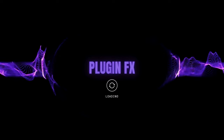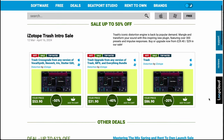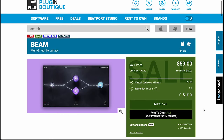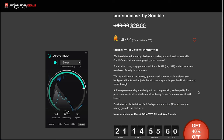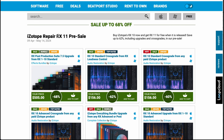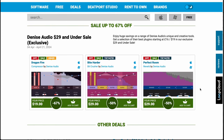Plug-in effects: WA Productions has Chromabox — previously their Colorbox Spectrum Exciter — available now for $19, normally $39. You've got a couple more days to save up to 50% off the new iZotope Trash plug-in at Plugin Boutique. Lunacy Audio's new multi-effect Beam looks promising — still on intro price at $59 for a couple more days, normally $99. Ensemble's Pure Unmask is $29 over at Audio Plugin Deals, promising to effortlessly tame frequency clashes. There's a pre-sale on iZotope RX11 at Plugin Boutique — pick up RX10 now and get RX11 when it's released. And last but not least, Dennis Audio has three plug-ins available for $29 over at Plugin Boutique.